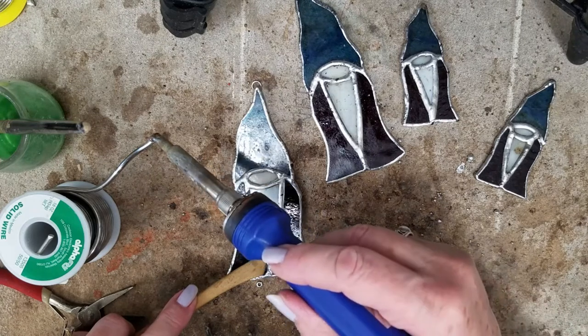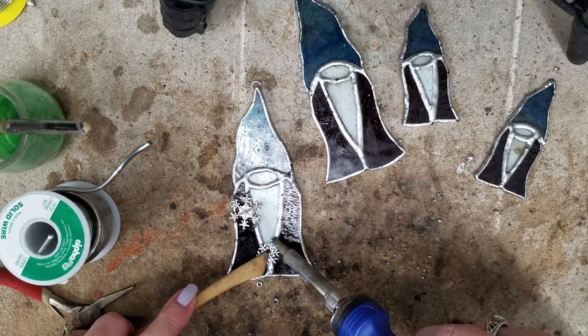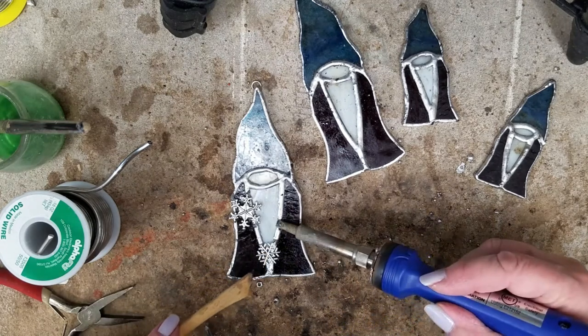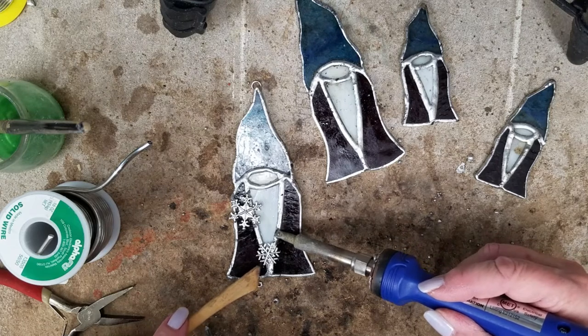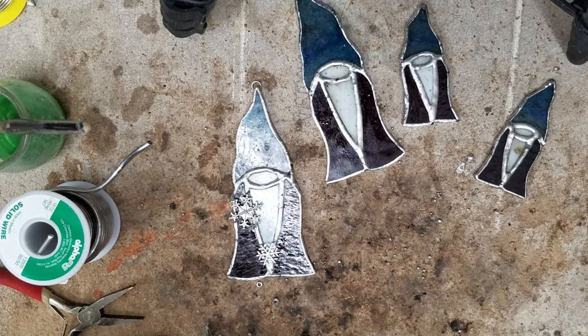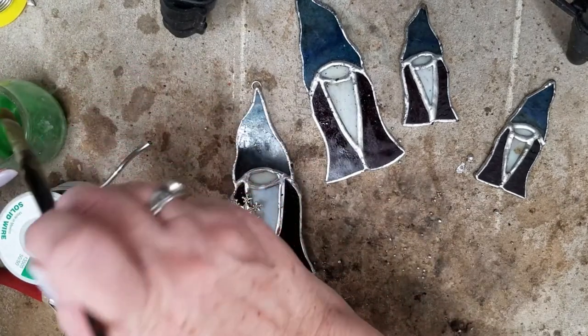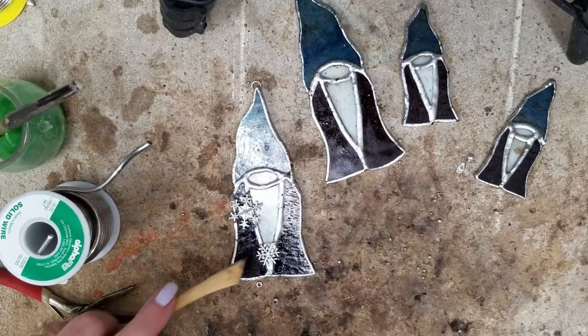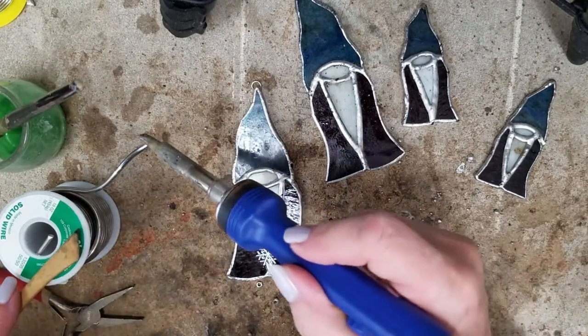And I use my little clay stick to hold my pieces in place, because they will move around on you and you really need to have them sit still in order to do this fine solder work. And then you need to smooth the soldering out for a nice finish.